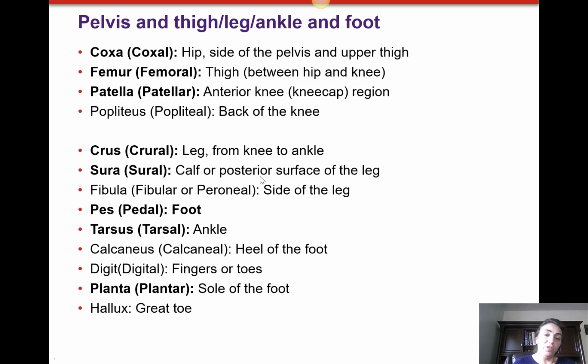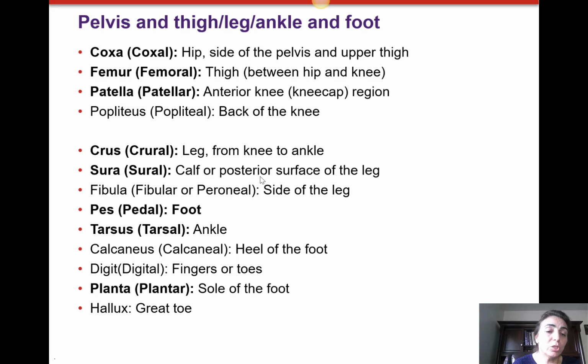Pay attention that we have to differentiate between the thigh, that's between the hip and the knee, and also differentiate the thigh from the leg, that is from knee to the ankle. In lay language, we may just call the whole lower extremity the leg, and everybody may refer to that too. That's true, but in anatomy, leg refers only to the part from knee to the ankle, and the term for that is crus, and the adjective is crural.